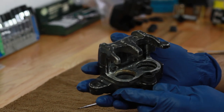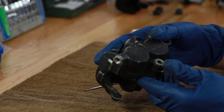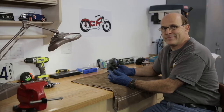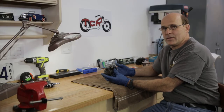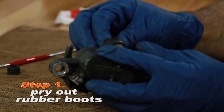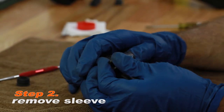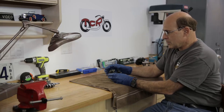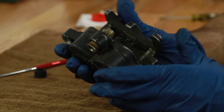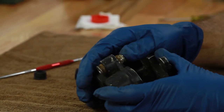Pistons have already been removed and what's left is the piston seals and the sleeve and boots, so we want to get those off. For this part of the disassembly you don't need much — basically just an inexpensive pick. First you've got to pry the boots off. Here's the sleeve. If you encounter a situation where the sleeve is stuck in place, you want to spray a healthy dose of penetrating oil in there. Let it soak for a while. You might have to use a little heat.